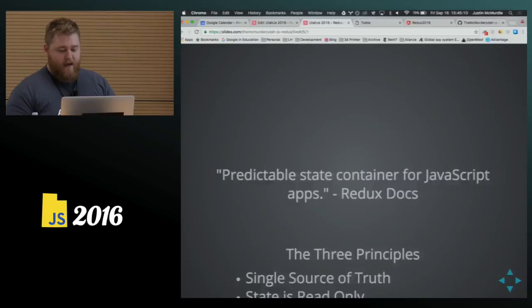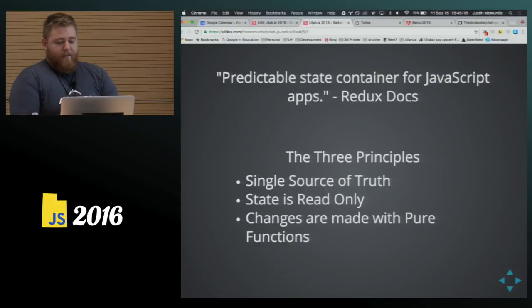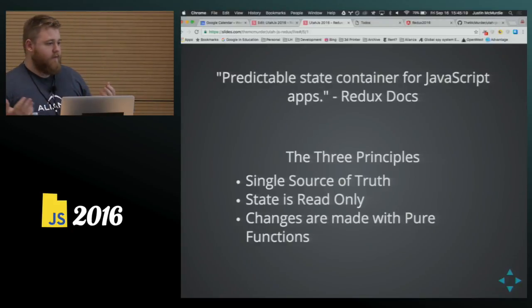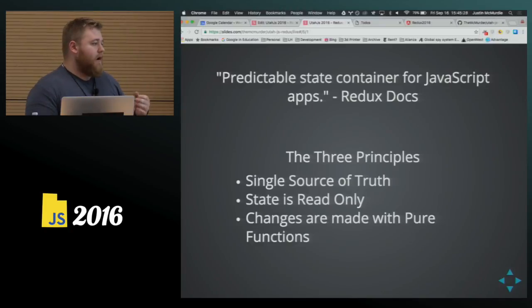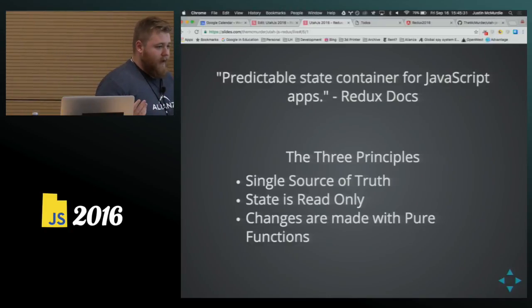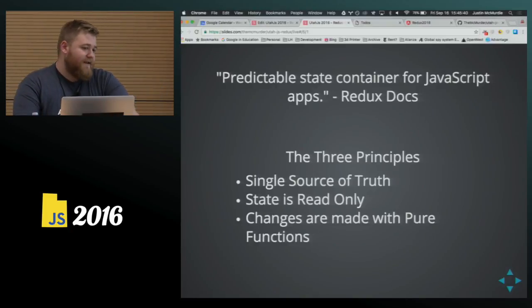So Redux is a predictable state container for JavaScript apps. Redux can really be boiled down to the three principles that the author used when creating it. Redux is inspired by a lot of great tools, one of them, Elm. Elm was inspired by Haskell. This is not a new pattern. You heard other people talk about this pattern today, even. It's nothing new. It's not going to blow you away unless you've never heard it. First time I heard the pattern, I thought, oh, that's amazing. And then it took me a while to understand how to use it.